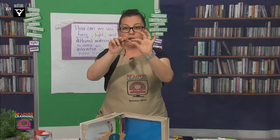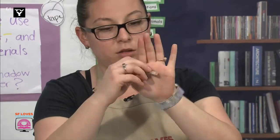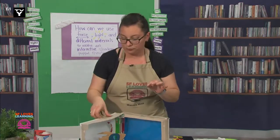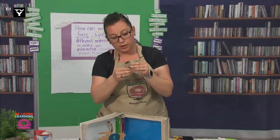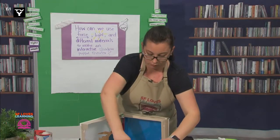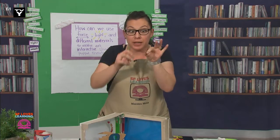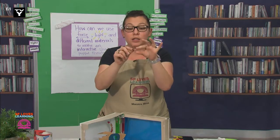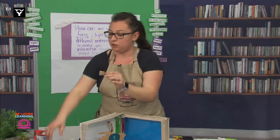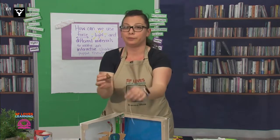So we fold in half. I like to get edge to edge. Two stoppers. All right, awesome job. Now we're gonna add a little bit of tape and only at the top. We're not gonna completely close the piece of cardboard because if we do, our string won't be able to pass through. So we need to leave it a little open on the bottom.